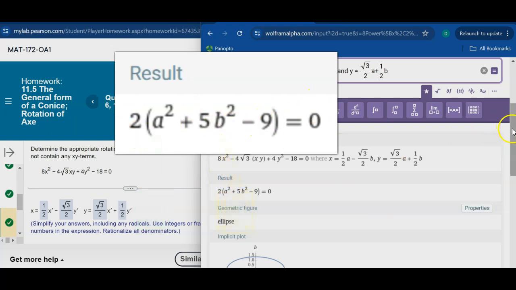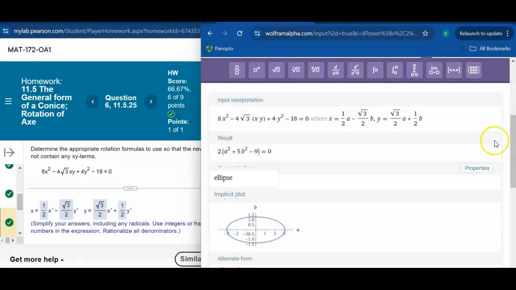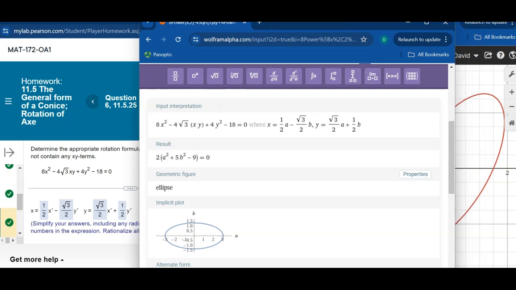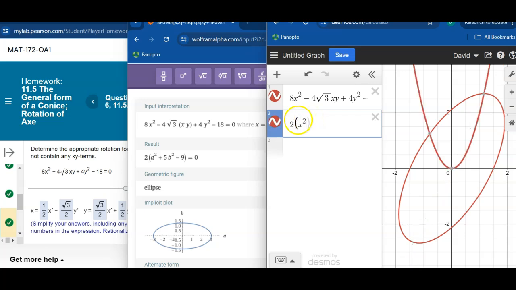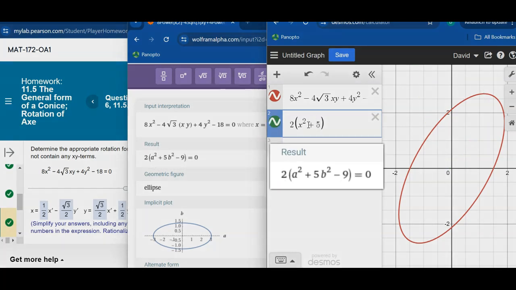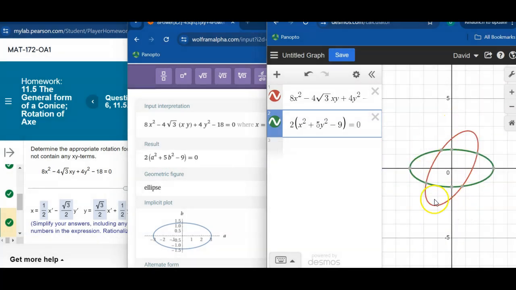What happens is we end up with an ellipse, and that's what the ellipse looks like. I'm going to plot it here in Desmos. Remember, A is like my new x prime variable, B is like my new y prime variable, and it simplifies to just x squared and y squared. There's not an a-b term here, not this interaction between the terms that causes these rotations. So even though it says a squared, I'm going to call it x squared because that's what it represents. Let me change this color. And b is like the new y, equal to 0. What we end up with is the ellipse we started with, back in that horizontal position.